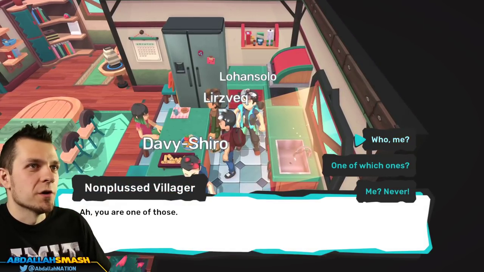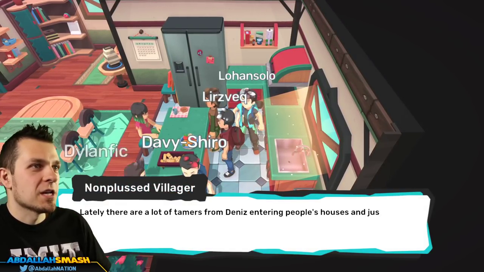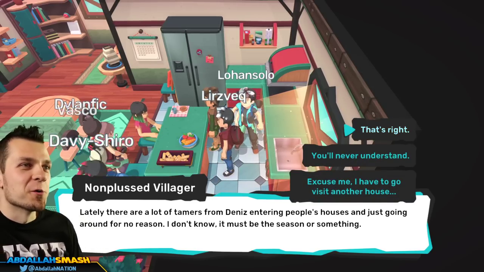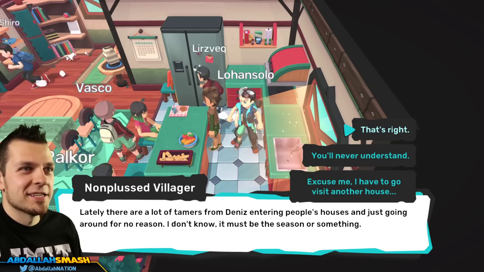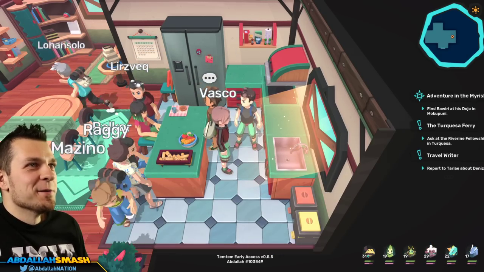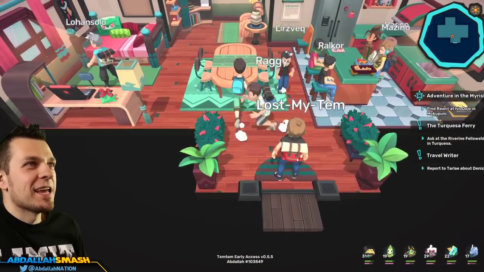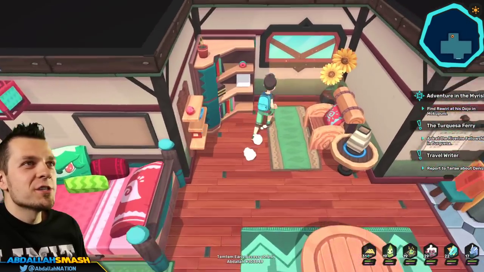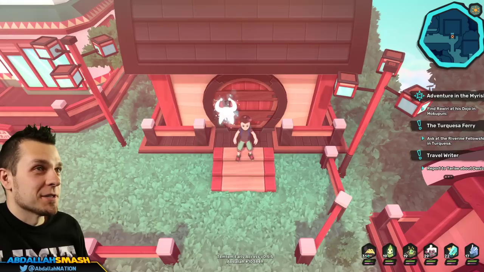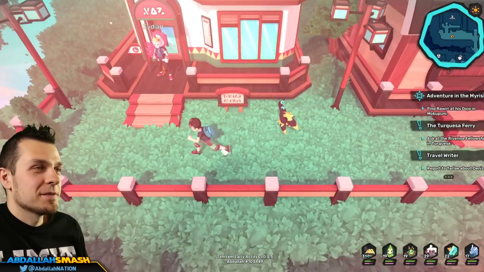Ah, you're one of those. Which ones? Lately, there are a lot of tamers from Deniz entering people's houses and just going around for no reason. I don't know. It must be the season or something. Excuse me, I have another house to go visit. Oh my gosh, that's so hilarious that they were so self-aware that a bunch of random people are barging into people's houses. So hilarious.